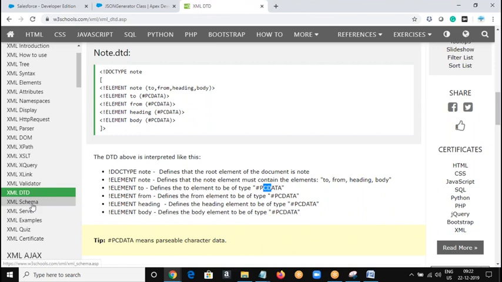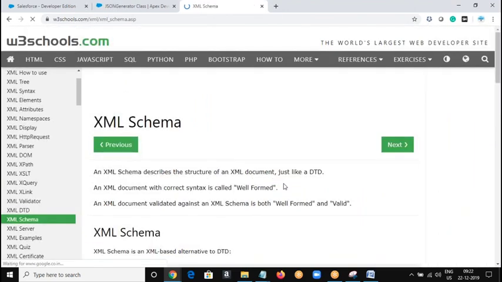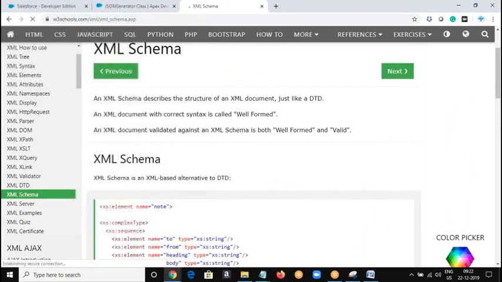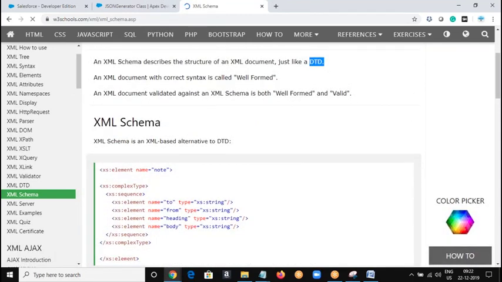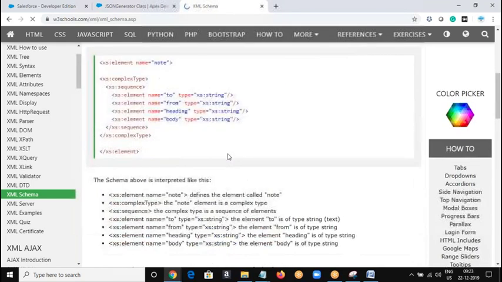Then they introduced the schema format, which is what you are following now. The schema format is a well-defined format.